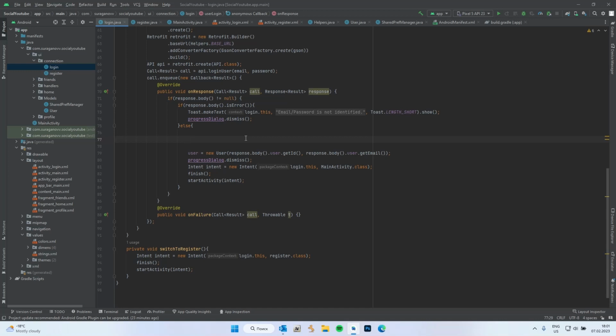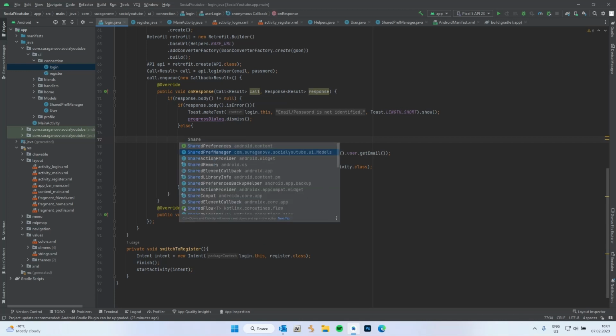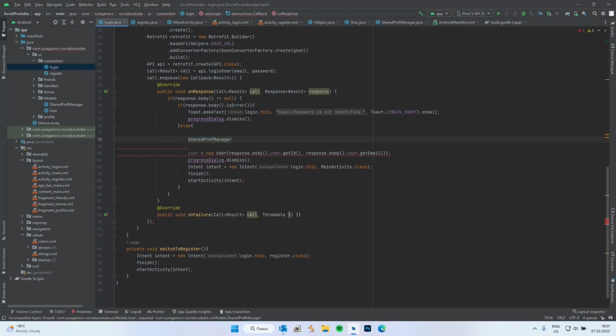I will do one more line of code to save shared preference data. In order to save the data to shared preferences, I'm going to call our shared preference instance that we had.